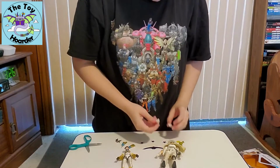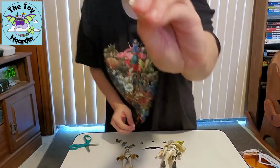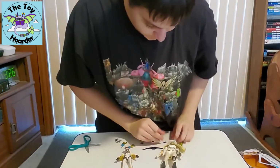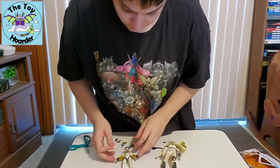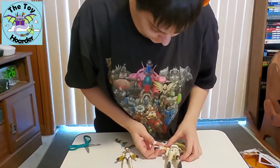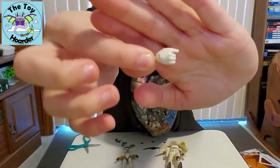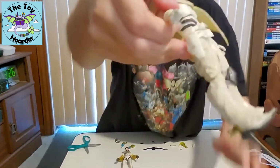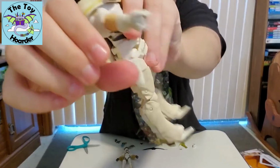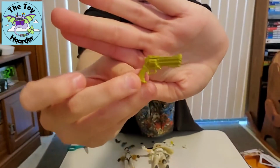And then McCree comes with some extra hands as well. His extra left hand is an open hand here, and the 2 he has are closed, so he can hold guns. The 2 Tracer has are also closed. And his extra right hand is another closed hand. Okay, I don't really know why he has this, but here's his extra right hand here versus this right hand that he's got. Then, of course, McCree isn't complete without his Peacekeeper, so there's that.